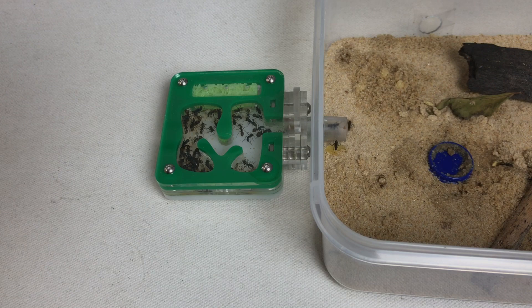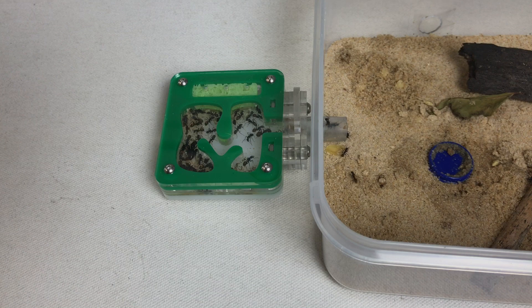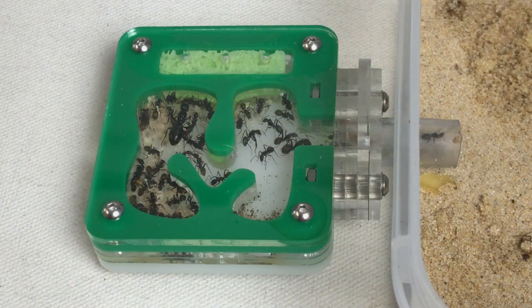Now they love this outworld. I've tried to make it fairly basic so we can see inside. Here we have the nest located on the left. This is an acrylic nest by Oz Ants — it's the older style, as you can see. It's got the gate structure and it's only one of the very small ones, but they seem to like it. Quite a well-designed nest — nice and comfy.